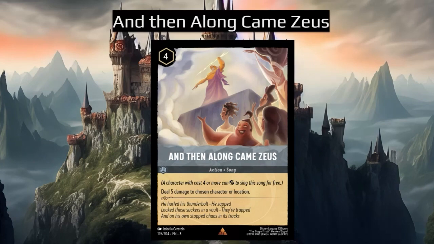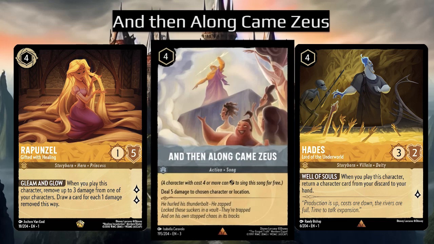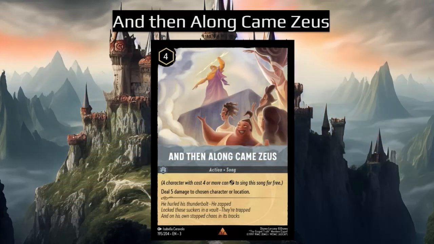I do think Along Came Zeus is a powerful combination with cards like Rapunzel, Gifted with Healing, or Hades, Lord of the Underworld. 4-cost characters that are more played for their coming into play abilities than they are for their ability to challenge, and their stats are pretty weak. So there, I can see where you're making a card that once it hits play, is more powerful. But is it worth the uninkable slot? That's the real question.